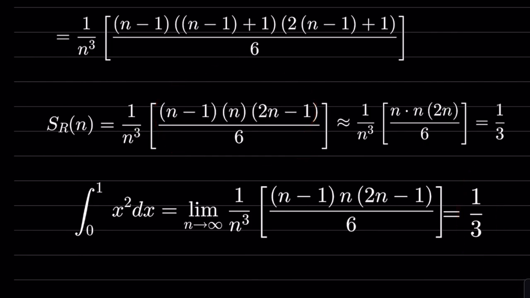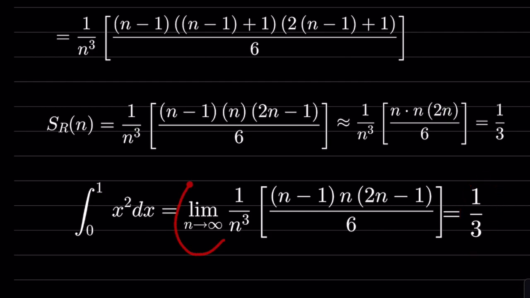And what does this mean? It means that if you divide the interval between 0 and 1 into a very large number n of subintervals, and construct all those rectangles and add up the areas of all those rectangles, then it's going to be very close to 1/3. And in the limit, if you divide it into infinitely many subintervals, you're going to get exactly 1/3. So in the limit, you get the area under the graph of the function x squared between 0 and 1. And this is accurate now.